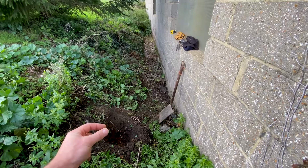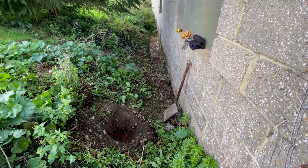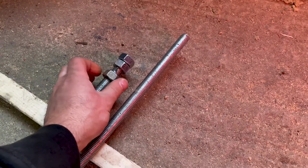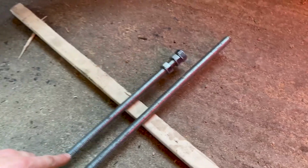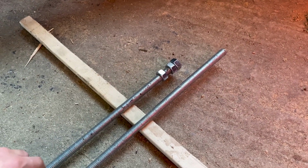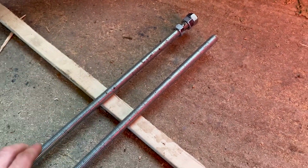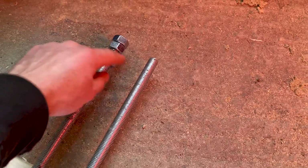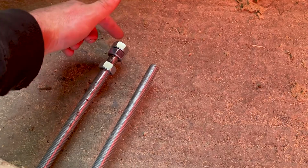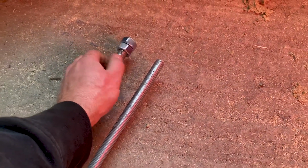I don't know whether to put a bit of stud work in, so then I can adjust the heights and things. So I just found some 16mm stud and nuts. So what I'll do is I'll cut them to, I don't know, 400mm, something like that. And then we'll have a section poking out of the ground, and then I can mount the wood to that off of the base plates. We'll obviously wind this to the correct height. Base plate goes in, wood goes on the top, and that bit of the stud goes in the wood. And then I can wind the wood up and down.